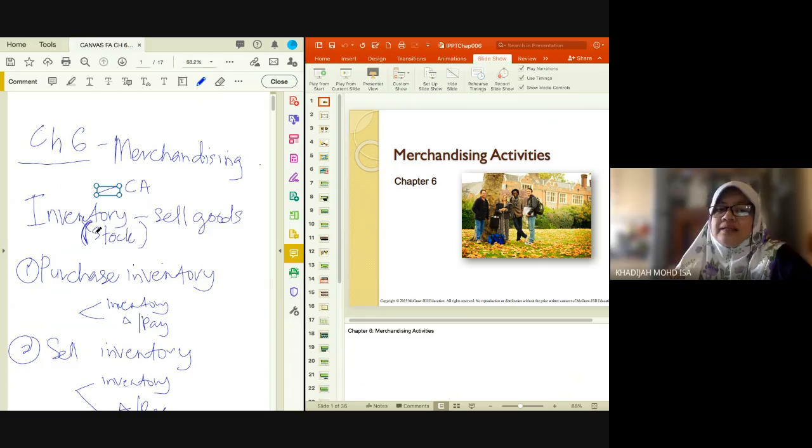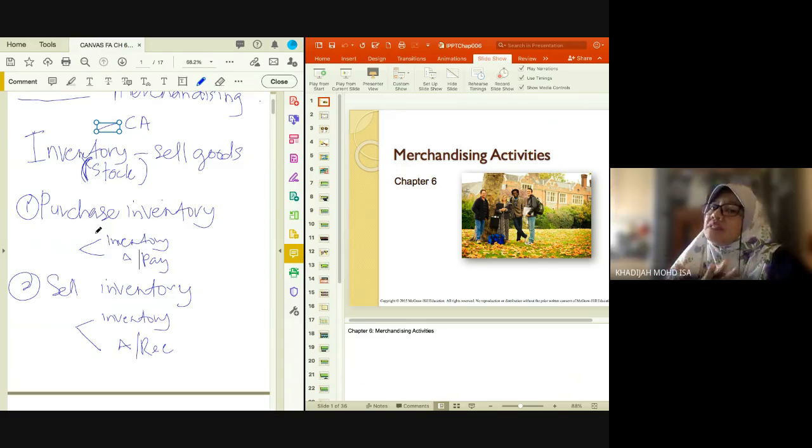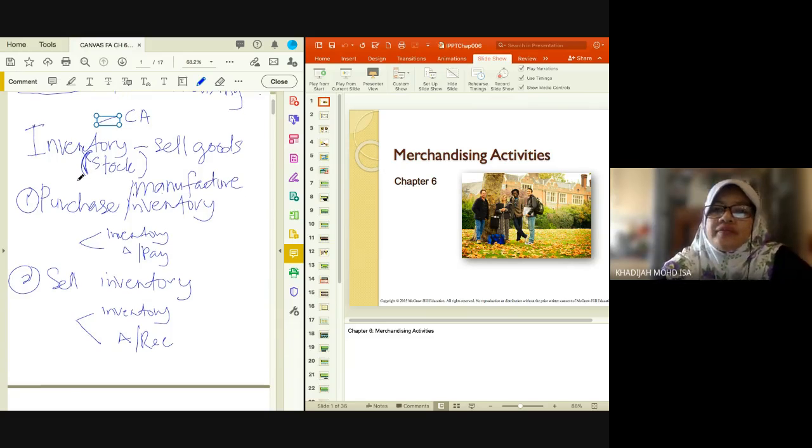The asset that you sell to your customer. Whenever you have stock, it means that in order for you to sell, you must first have the stock. So we see whether the goods that you want to sell, do you actually make them yourself? Do you manufacture the goods, or do you buy stock from others and then sell the stock to your customer? So you have another option, that you either purchase or you manufacture. If you manufacture your own product, then the accounting would be more complex, whereby you have to have your cost of manufacturing, and then only you have your cost of goods sold. So that's different.